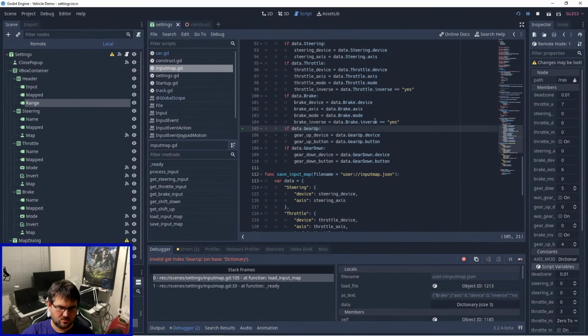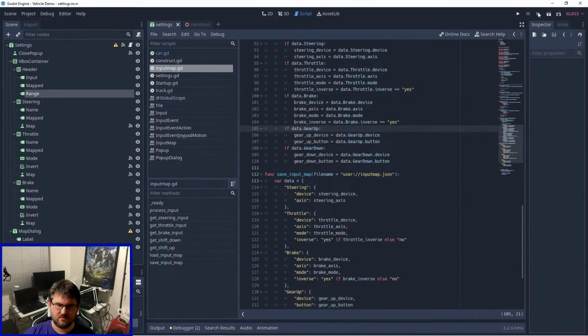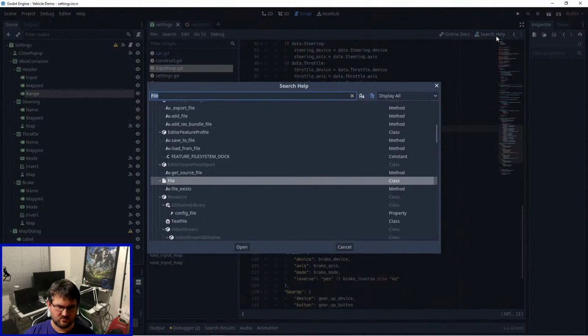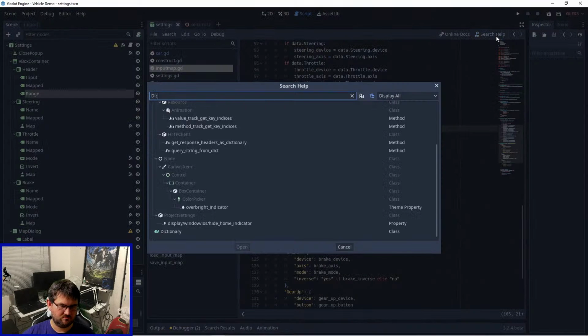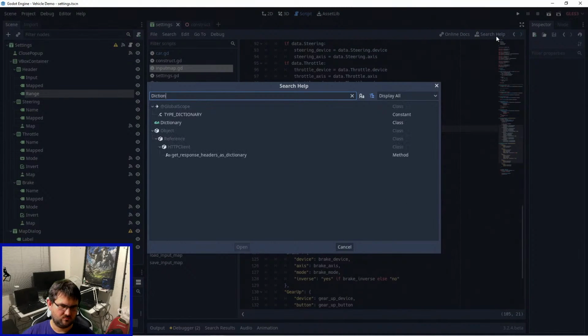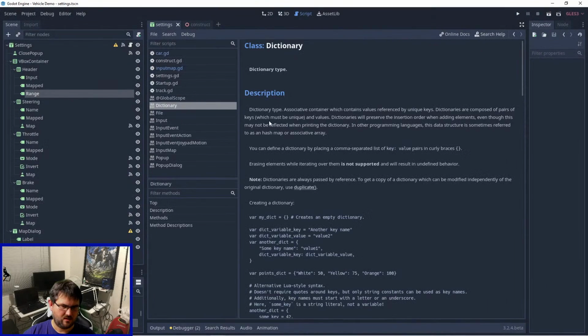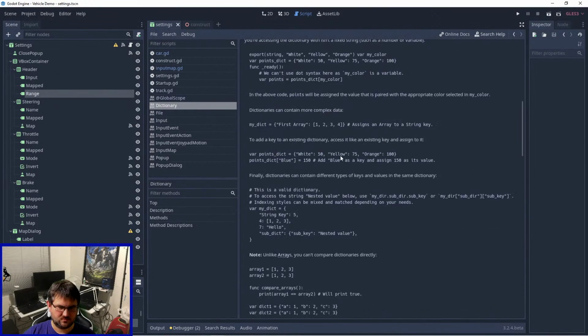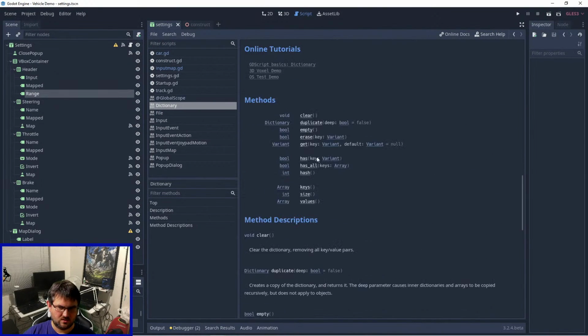Ooh. Okay, get invalid index on gear up. That's exactly what we wanted to do. So this is like a dictionary. Good thing we checked that. Has. Cool.